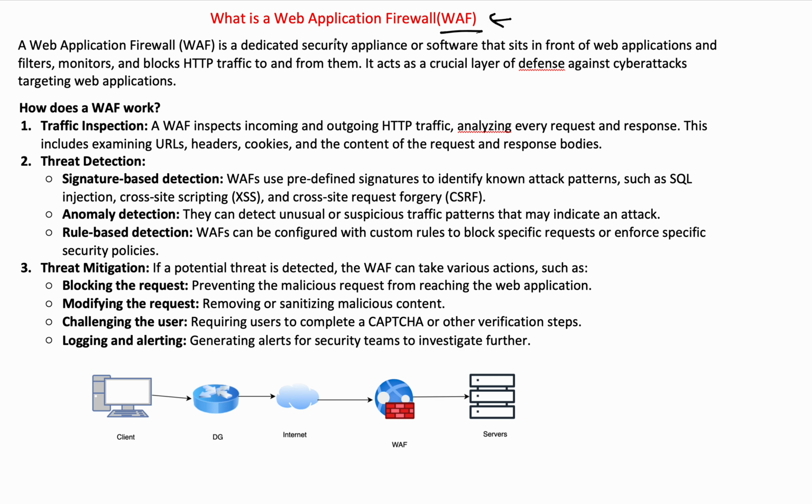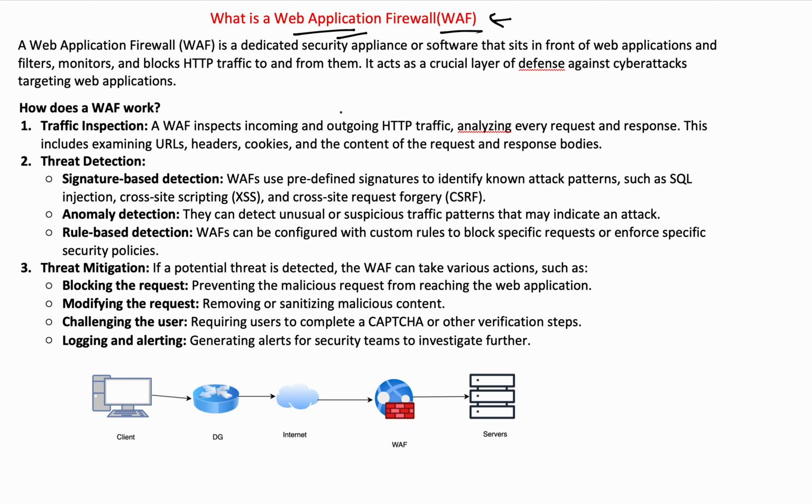So, in order to understand what exactly a web application firewall is, and how it differs from your traditional or next generation firewall, we'll discuss what WAF is, then a bit of how it works, what the key benefits and key features are, and then a few points on how it differs from a traditional firewall. As soon as we're done with the benefits and the key features, you'll be able to easily distinguish between a web application firewall and your traditional or next generation firewalls.